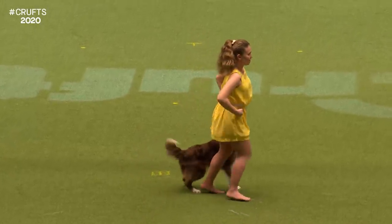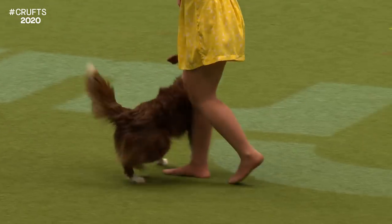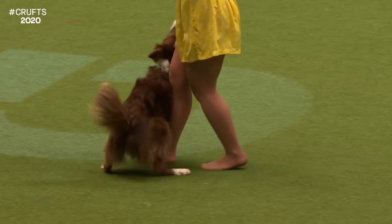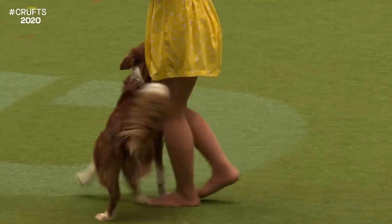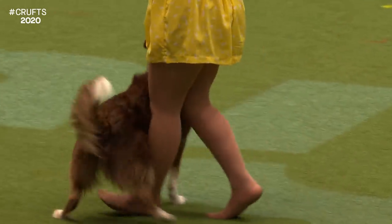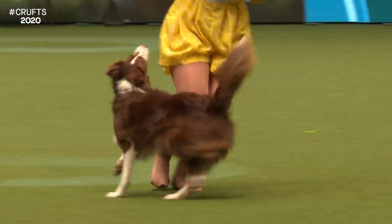You can see there as she's moving into the dog. Dog's got to be aware of that and start moving away from the handler. And it was just, again, another good showcase. And I have my money on this team in future years doing the triple here at Crufts, winning all three finals. Bit of a non-technical question, but why haven't they got shoes on?